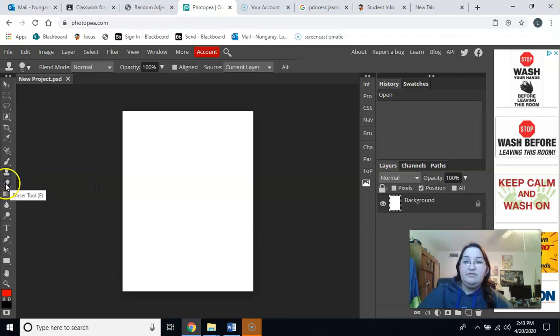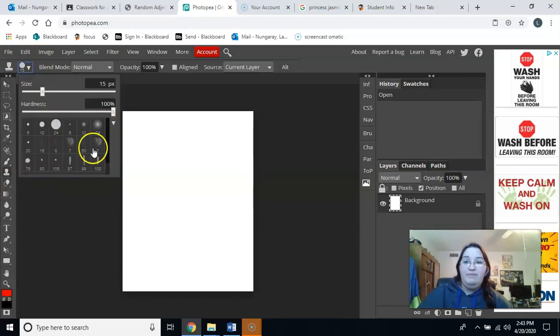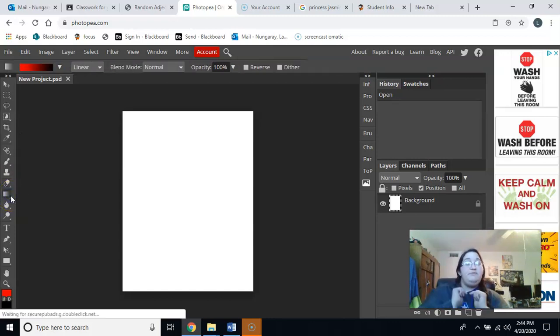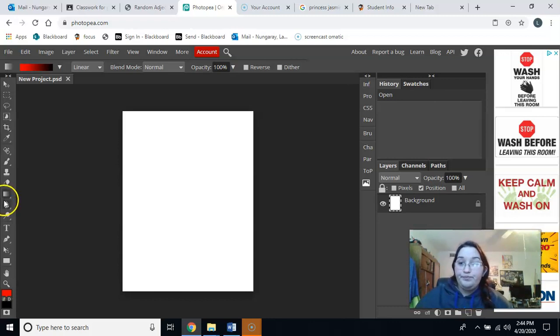This is the stamper. This is going to have different textures and patterns that you can go ahead and stamp in. This is really good when you're doing things like making trees or something like that, and you really just want to kind of fill the space pretty quickly. And you can make adjustments to that to show the different sizes and blending and how that works. Obviously, right here we have the eraser, the gradient tool. That's how you make the transition from dark to light, and I'll show you a very simple way to color something with that later on in this video.